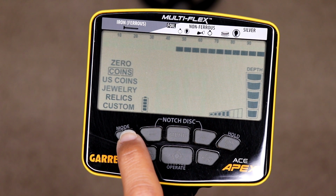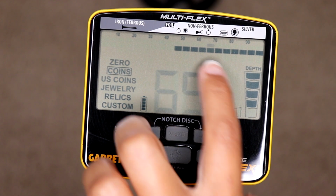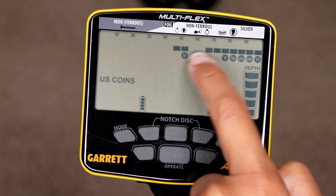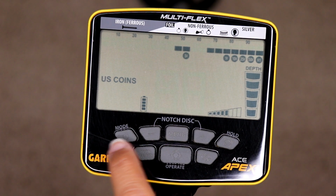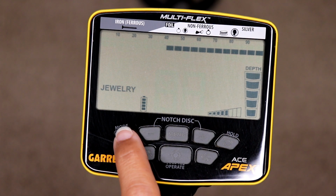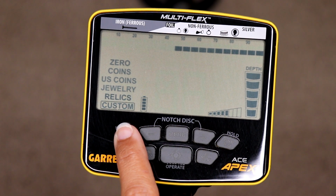0, and then back into coins. Now you can see some of the settings do change a little bit. So from coins to US coins, we lost these 2 little notches here around the 60 range. So let's go down to jewelry. Now we have those 2 notches plus 1 down here by the 40s. Relics, we have even more.